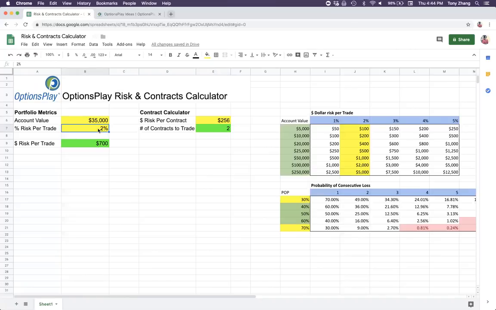And what that does is it gives you a much better understanding as to how much you're actually risking, and kind of takes the emotion out of calculating how much risk or how many contracts you should trade. It does all of that work for you. You just update your account value as it grows. So maybe once a month, as your account value fluctuates, you enter the dollar amount, and then on every single trade, you enter the actual trade amount you're risking, and it will spit out the number of contracts to trade to try to make your life a little easier.